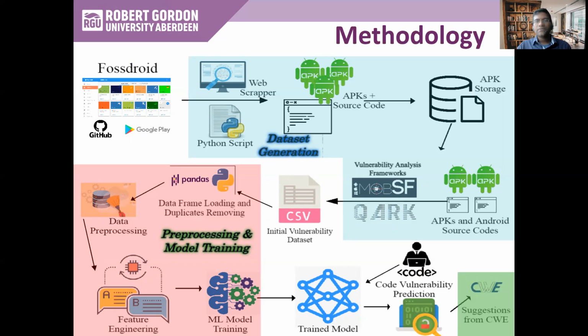For the pre-processing, we use several techniques such as string removals, comment removals, and so on. For the feature engineering, we use 1 to 3 n-grams because it is more accurate than the other approaches. We tried other feature engineering approaches also, but we identified that 1 to 3 n-gram is the most suitable approach for this. And then we use the feature vector to train our model. As I mentioned earlier, we use several machine learning classifiers, and XGBoost performs well.